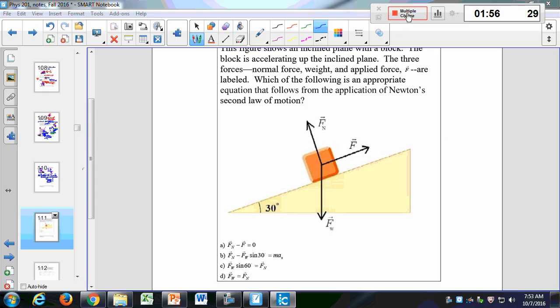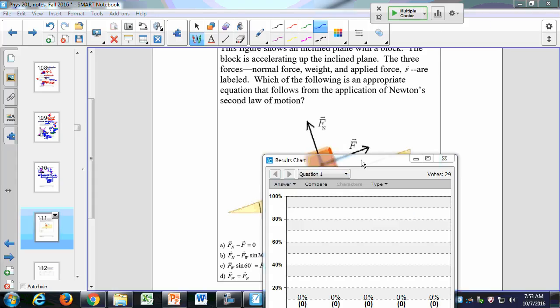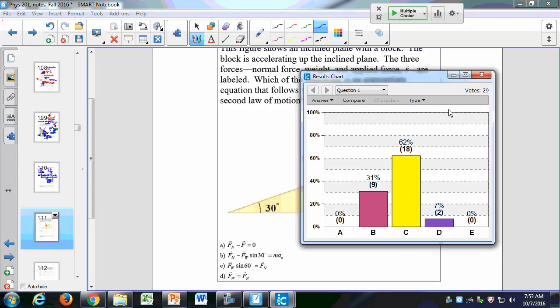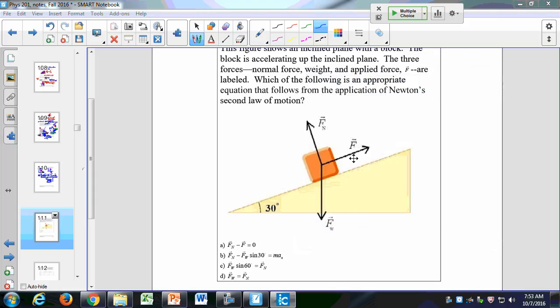Okay, good. C is right. Let's look at them. Actually, no, I'm going to write all the equations, similar to what we've been doing. I'm going to go ahead and resolve FW here. I'm combining those first three steps. This is FW sine of 60 and FW cosine of 60.